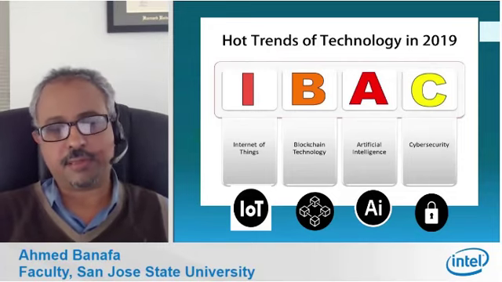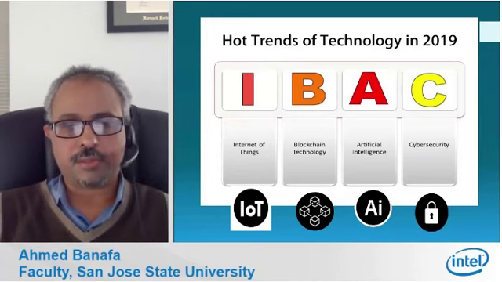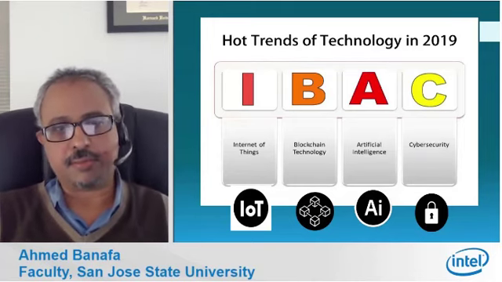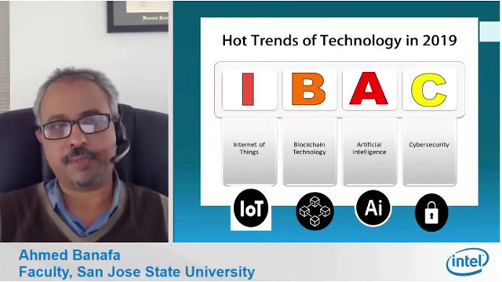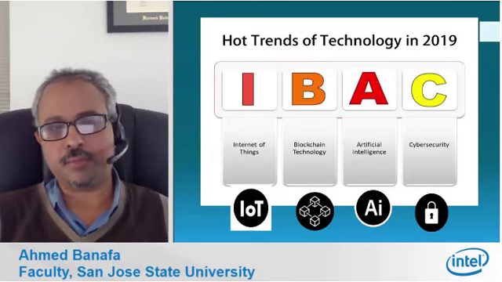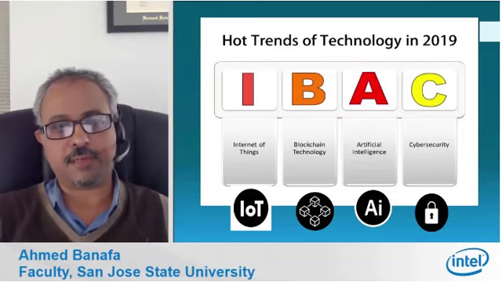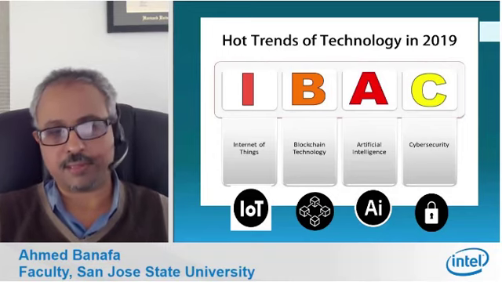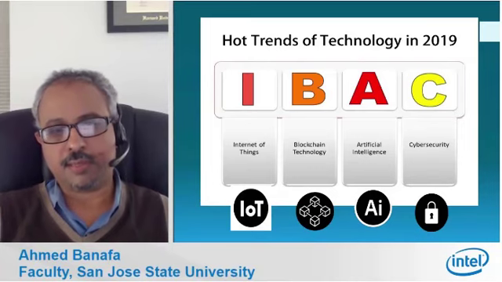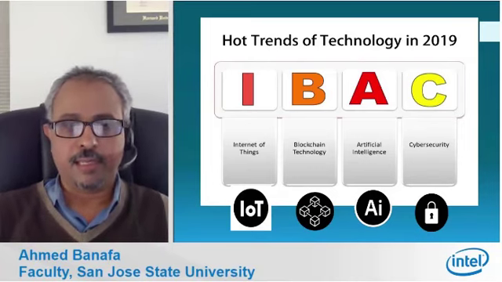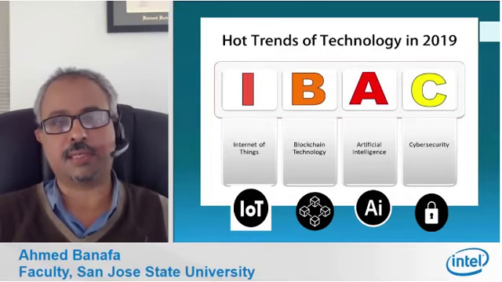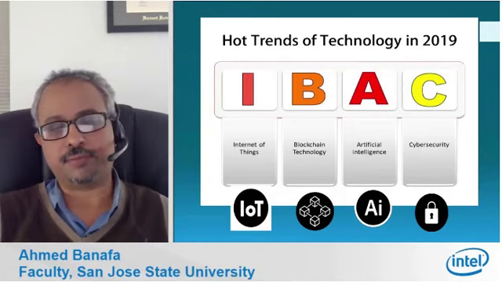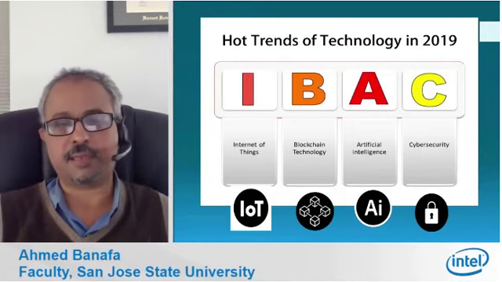Many of my students ask me questions about where they should go when it comes to technologies, and I give them something called IBAC. This abbreviation helps them focus on which technology or technologies they should be looking at. The first one is Internet of Things, the second, B, is blockchain, the third is artificial intelligence with an A, and the C is cybersecurity. They are really interrelated. Internet of Things needs blockchain, needs artificial intelligence, needs cybersecurity, and they are helping shape the future of technology, especially in hot areas like Silicon Valley.